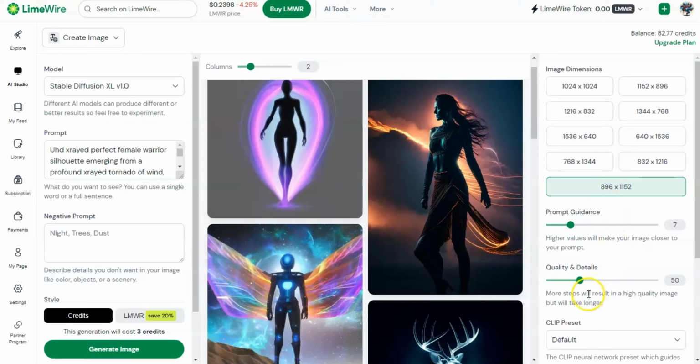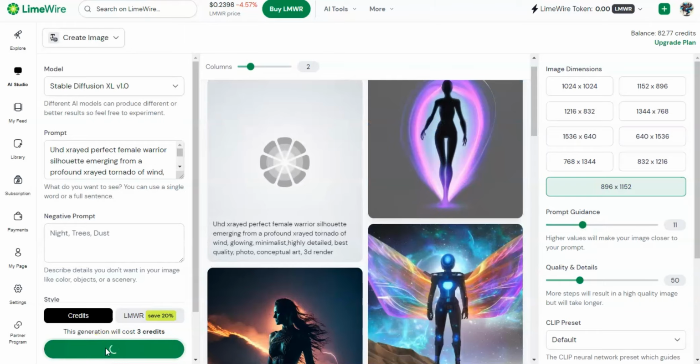When I'm going to do quality details, you've got to play around with the quality details here. More steps will take a little bit longer to do. But let me try the prompt guidance at about 10 or 11. Let's go for 11. Let's go ahead and generate the image.